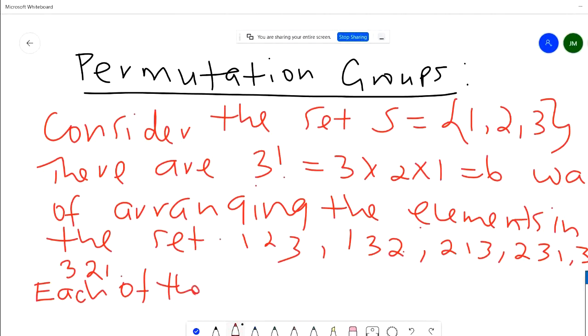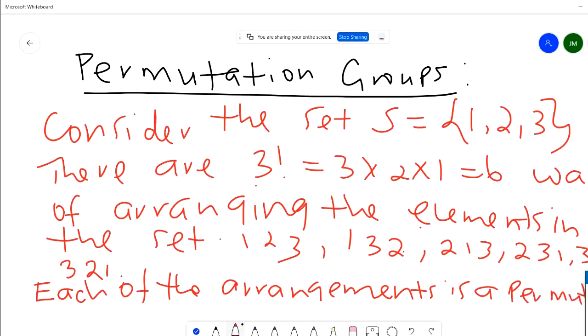Each of the arrangements is a permutation of 1, 2, and 3, which are the elements of the set S. Now, with these permutations, we can write the permutations in the form of some notation.